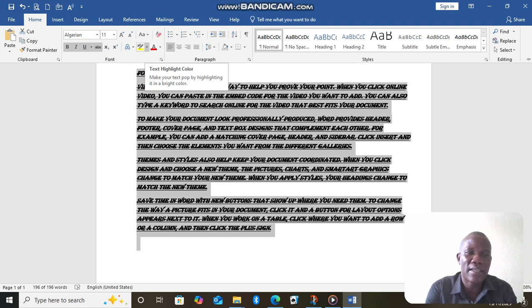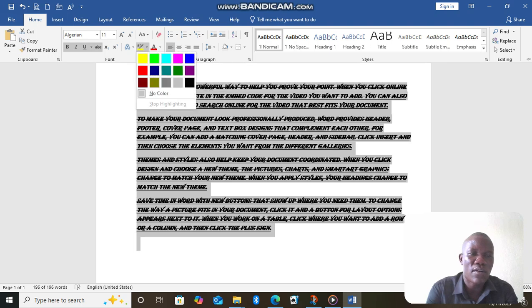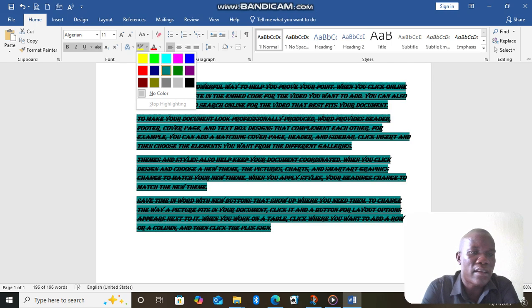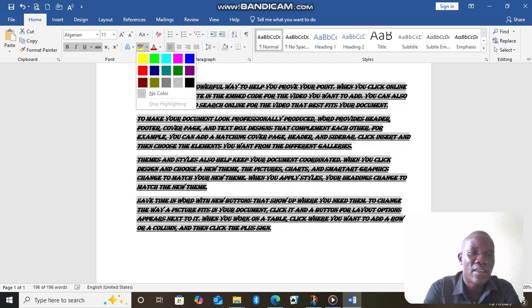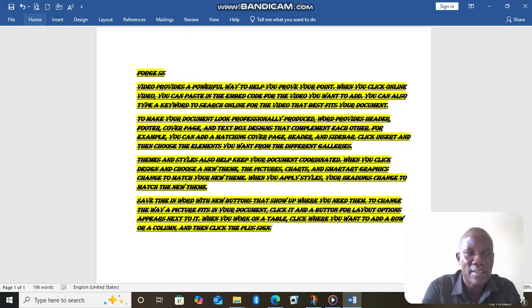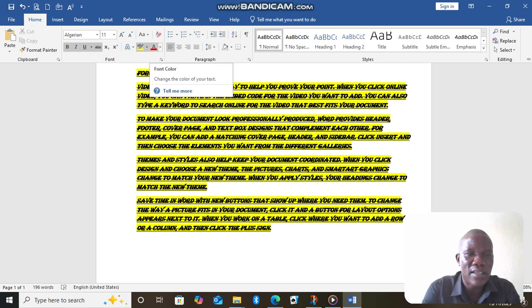Then, ladies and gentlemen, there's something to do with highlighting with color. I may want to use some color. So what is important, I will look at the part that I want to change the color of, and I will have to first highlight it. The first step that is important is highlighting. When I highlight, then I will come and choose colors. There are very many, as you can see here, like this one is yellow. We have these other ones. So like I've chosen the color of my text to be yellow, I will come and click on that. Then you find my document is in yellow, as I may want. So that is about the use of color.